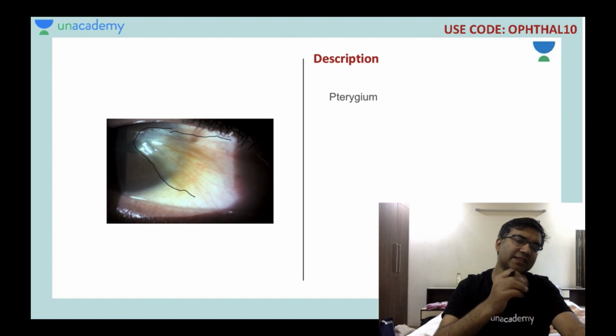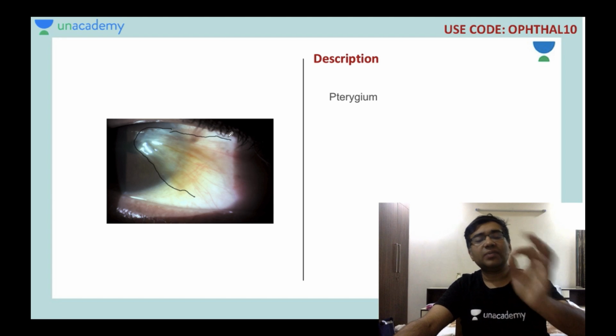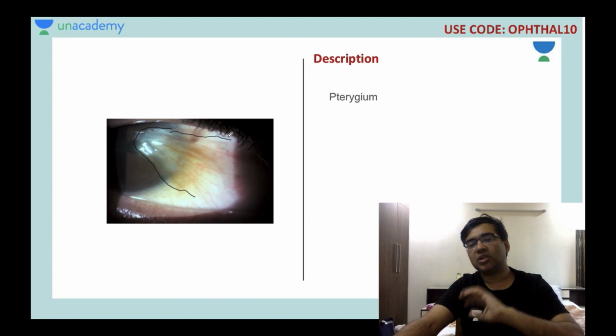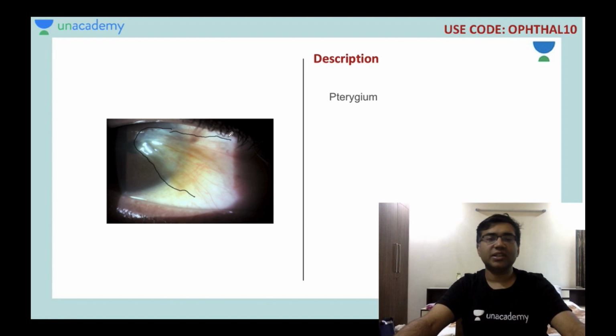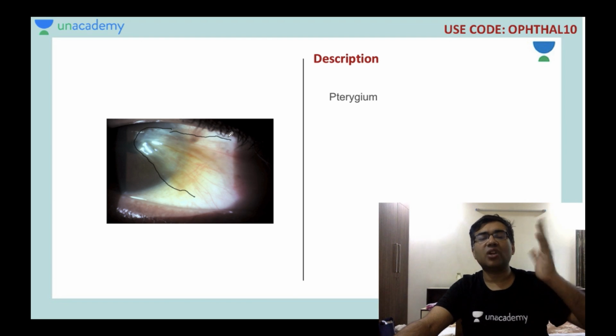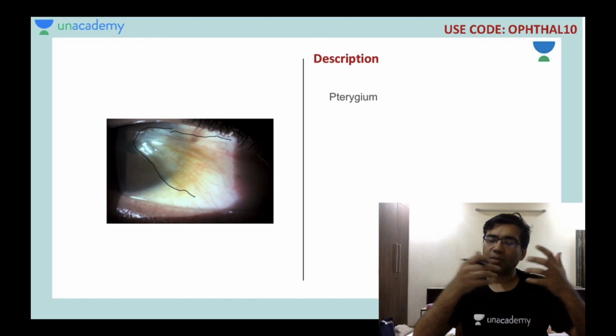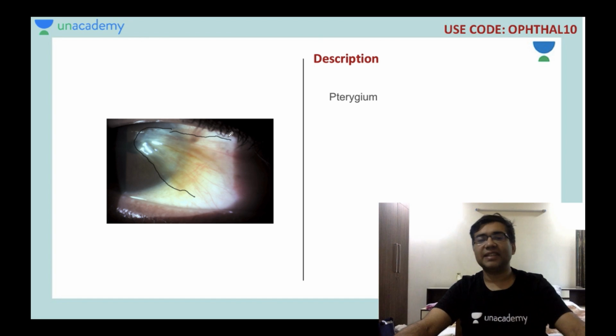What it causes is it can basically pull the cornea and cause astigmatism. So sometimes they ask what is the most common cause of decrease in vision in a patient of pterygium. So your answer is not a corneal opacity. Yes, it is causing a corneal opacity, but as you can see, the pupil is not involved. So unless the pupil is wholly involved, the patient is not having difficulty in vision, but he may have blurring of vision because of the pull of the cornea by this pterygium, which can cause astigmatism.